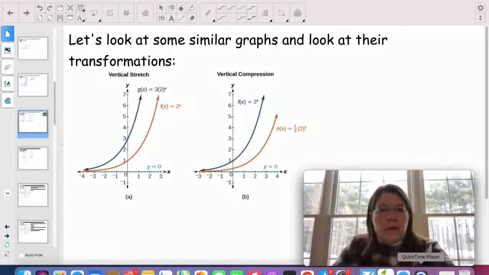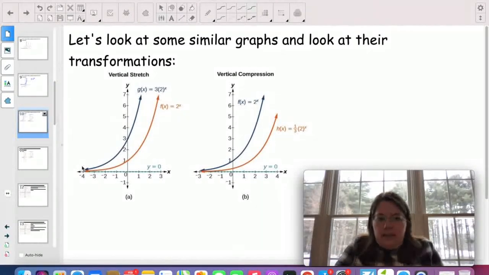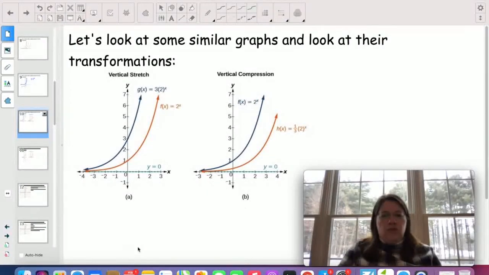So now I want to consider what happens if we've got the parent graph here is y equals 2 to the x still, but instead of having a 1 in front, we have a 3 in front. Look at what happens to the graph. Instead of having the y equals 2 to the x cross the y-axis at 1, look where it's crossing. It's crossing at 3. And we can see that it changes that graph a bit. That's something called a vertical stretch. You will learn more about that in pre-cal. It stretches the graph. Putting that number in front stretches the graph and makes it look a little bit different. And you'll explore more of those in pre-calculus next year.